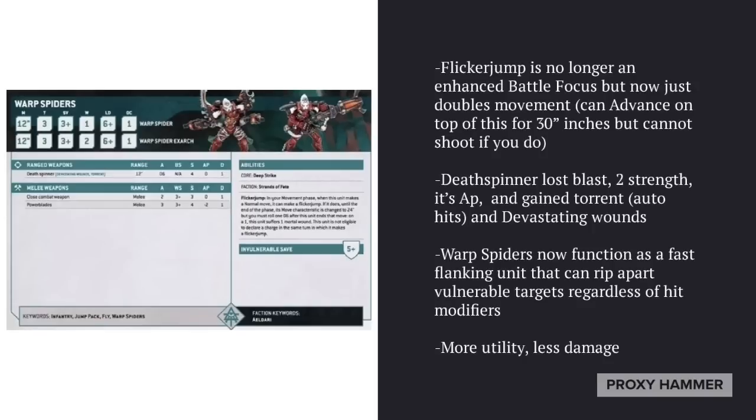Which means that Warp Spiders can essentially remain invulnerable to a lot of damage. 24 inches is a lot of movement, guys. You could technically move these guys from one side of the board to the other, hit a target, and then run back behind obscuring terrain every single turn if you wanted to for 2 command points. It is a little bit command point intensive, but it is an option. This can also help you get a small unit of Warp Spiders from one side of the board to another to capture an objective.